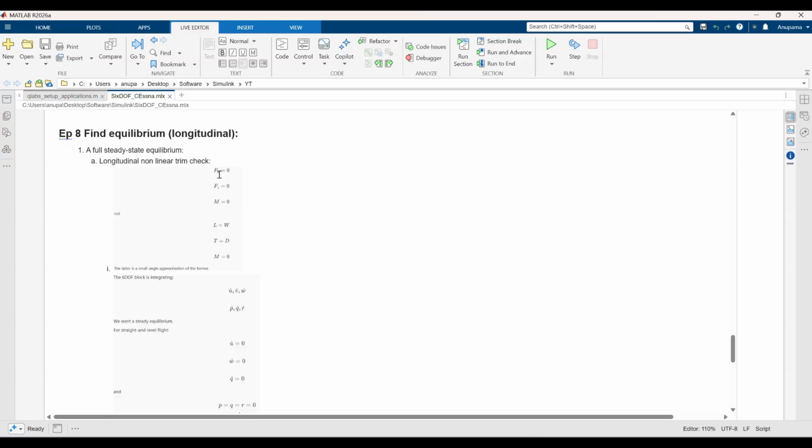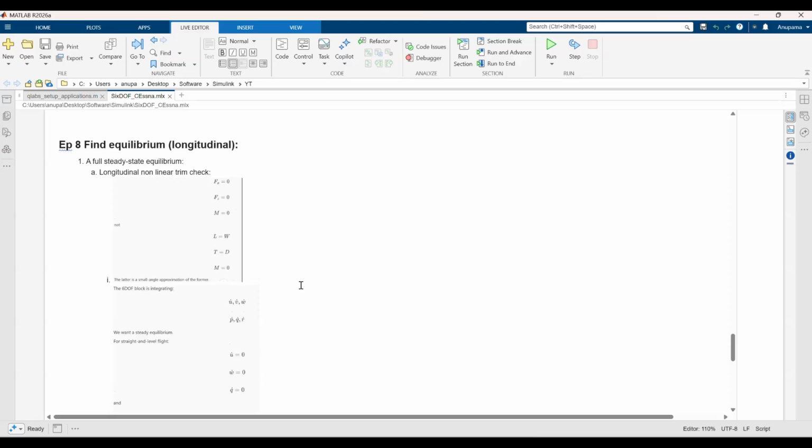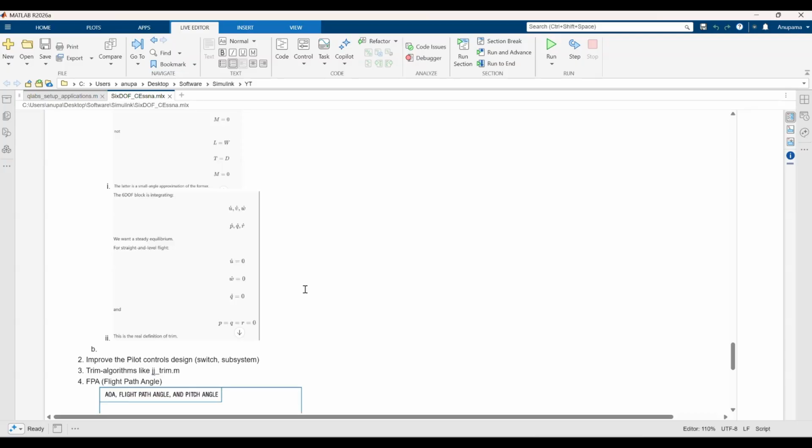So Fx, Fz, and M being equal to 0 is the universal way of approaching the equilibrium concept. But if you do small angle approximations, then you can get the set at the bottom. We will do the first one. In the end, I will do some analysis to show you that we are getting Fx, Fz, and M to be 0. The other version of that is our 6DOF block from Simulink that uses integration inside, which means in the end, we also want to check that our p, q, and r are pretty close to 0, or equal to 0.